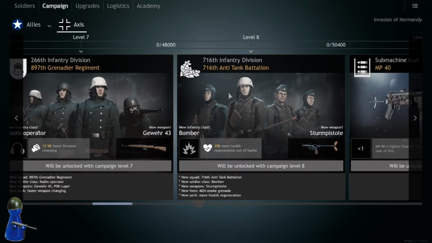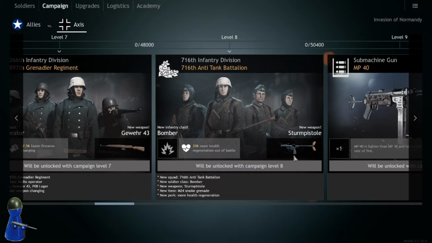On level 8 we get the Anti-Tank Battalion. They will unlock the bomber. They have more health regen, and you got the Storm Pistol. Nice, that's so cool. So we got the Storm Pistol, like Sturmpistole, which is a cool little gadget, and I'm super excited to test it out and, you know, smush some tanks with it.